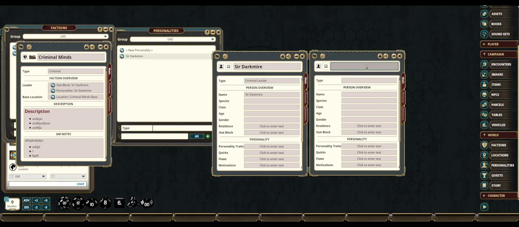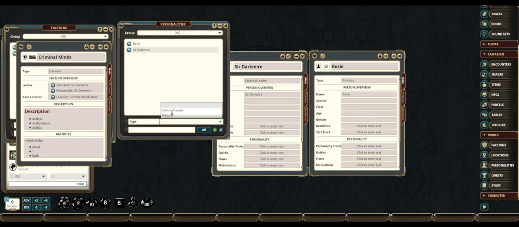And then over here we'll make a personality for another NPC like Rosie. And we'll say she is a princess. Okay. And then you'll see in our personalities library, we can now filter by these two types, criminal leaders and princesses. And you could come up with whatever type categories you want.